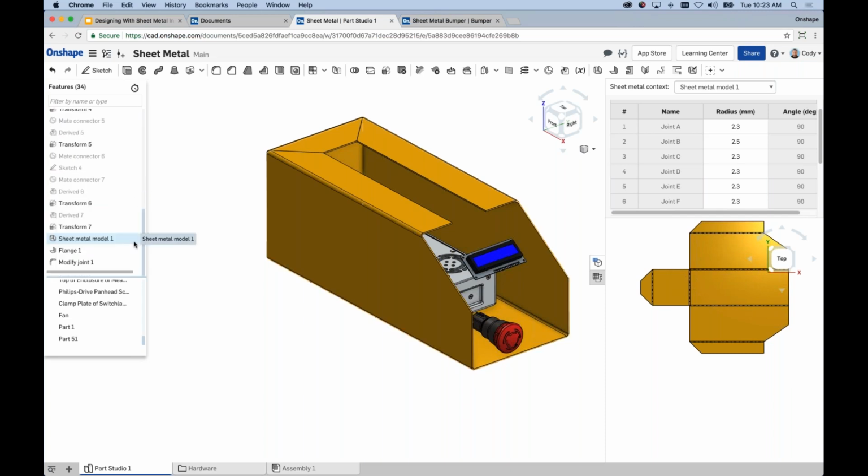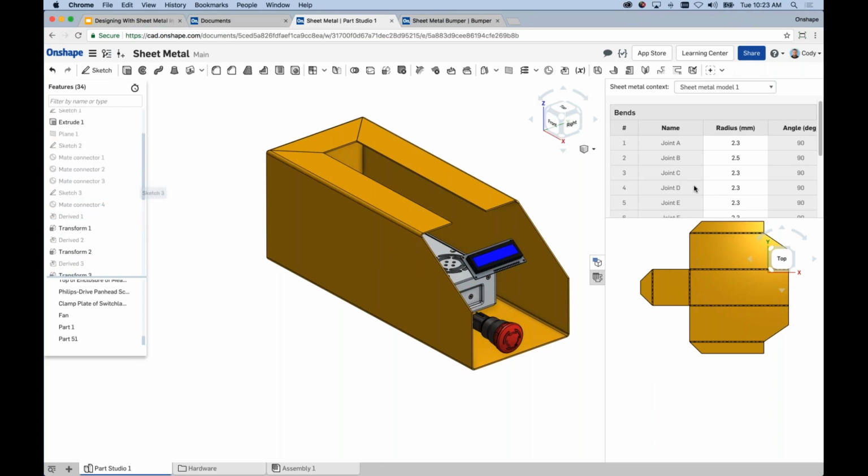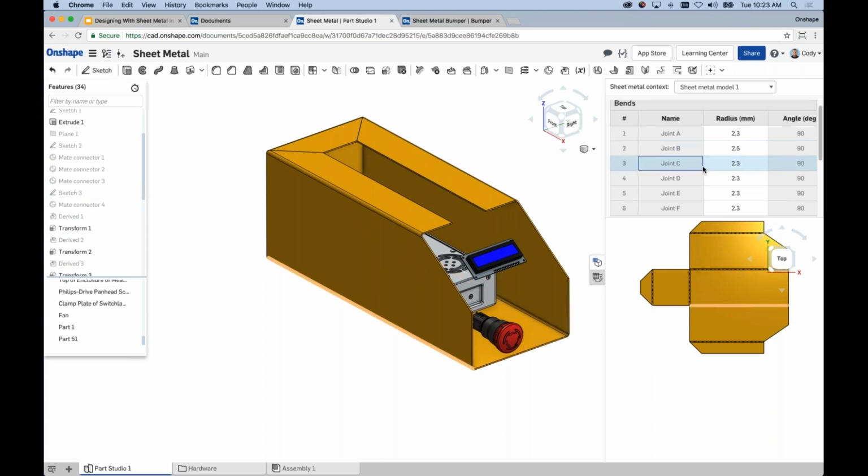Sometimes this feature list can get really long, and having someone who didn't design the part go through that feature list and find the bend radius they're trying to modify and then edit the feature is just not practical, and it's a cumbersome workflow. So the idea here is every single bend is listed in a table, independent of the features. Now, if I change a value here, it will, of course, update the features and vice versa, right? But I don't have to hunt through the features to find those things.